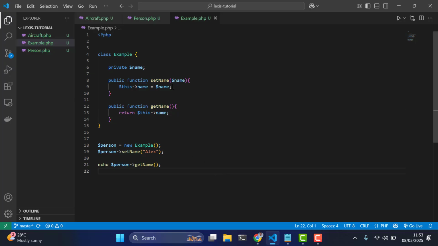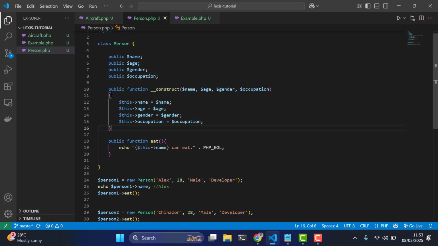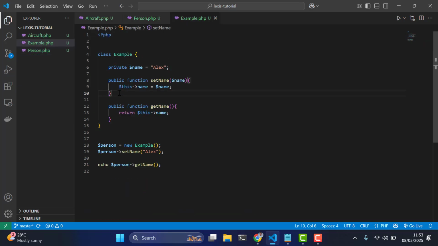anything. You are forcing it. Let's say you have something like fixed information here, like Alex, and you don't want anything to change it. So one is to make it so nobody can access it. Even though I have a constructor, yes, I have this constructor. Sure, let me make it simple. Let me leave it this way.